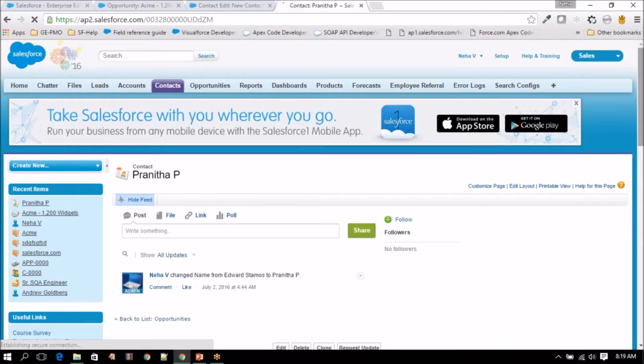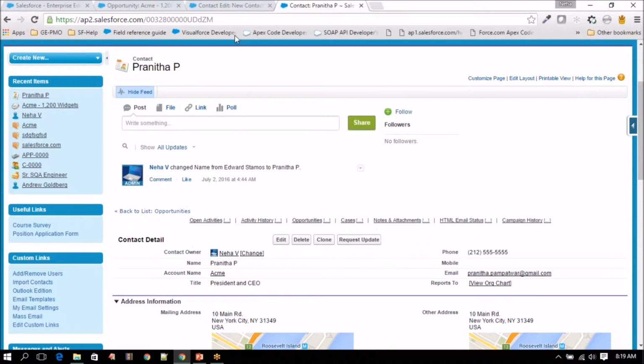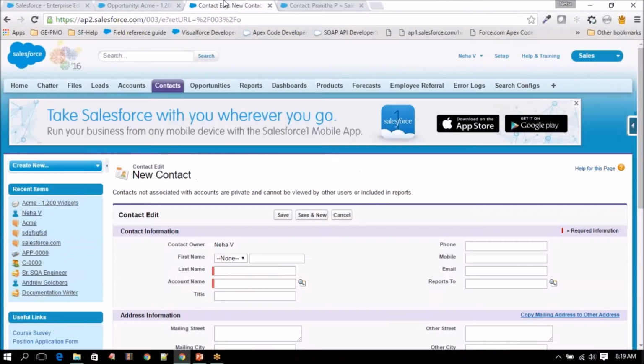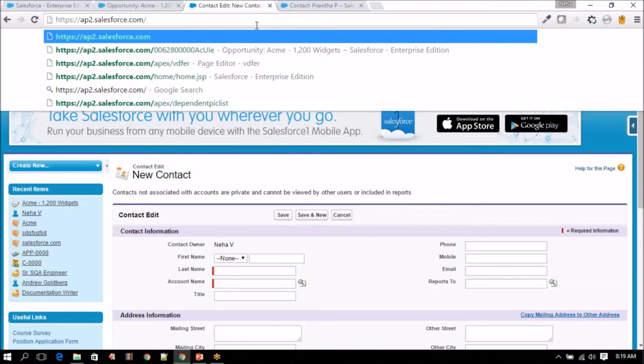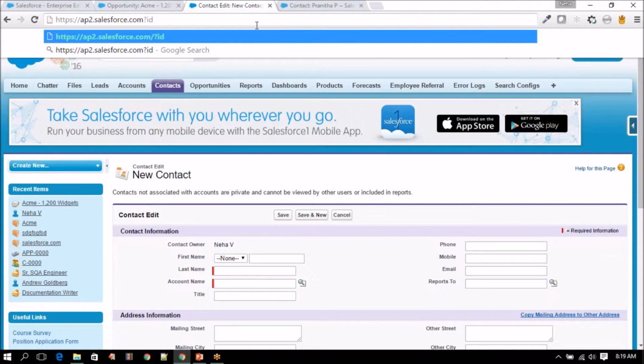Okay, this is a contact of Pranita. I'll take this ID and I'll specify this ID here. ID parameter equals the ID which we took from here.